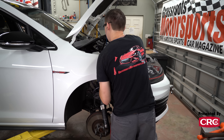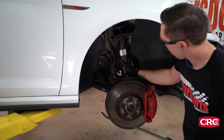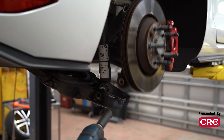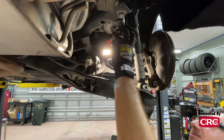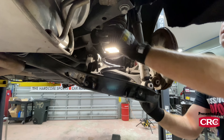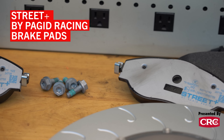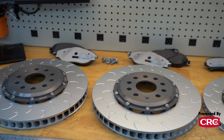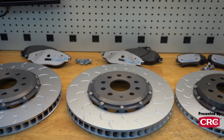We finished up the front suspension — we've got camber plates and springs. Now we need to put on the rear sport springs, and fortunately that's pretty easy: basically two bolts, pull the arm down, and put the new spring in. While we were in there, we also upgraded the pads and rotors to a more track-oriented compound and a better rotor from 034 Motorsport. We got the suspension buttoned back up, so we're going to put it back down on the ground and torque everything.